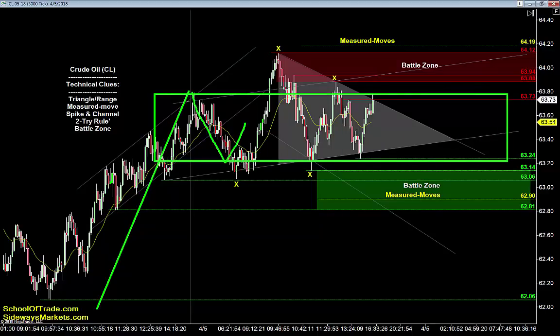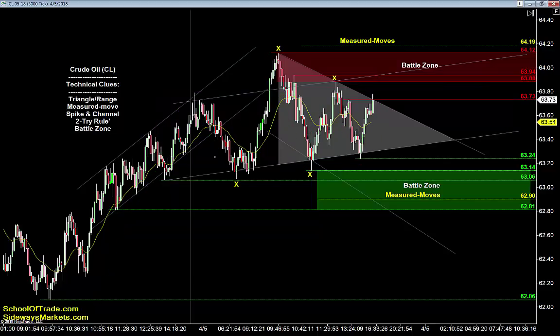That's your move up. There's your range. You kind of see how it's bouncing around there. Everything else is just a variation of it. There's your trend line coming off the lows, trend line there off the highs. You can see it's a triangle, but it's a range. So now knowing that, we want to buy down on these lows, and we're going to be very careful up here at these highs not to get too aggressive.